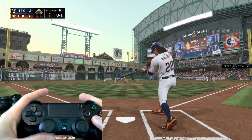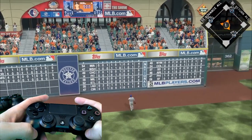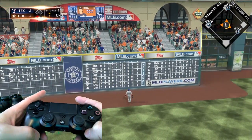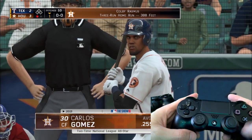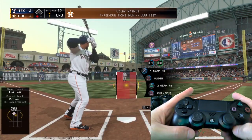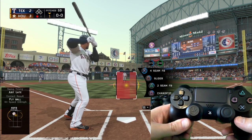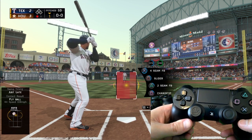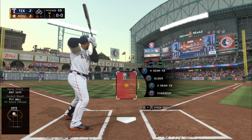One thing this guy's going to need tonight. There we go. And it's almost an automatic home run if you time it up and that ball is kind of where you want it to be. So if your opponent is trying to throw you a strike, this is how you combat it. You know, they want to throw you a high strike, high fastball. Let's take a look at the bottom left graphic, and then we'll go into all of our highlights. So just keep an eye on all the graphics, the post at-bat feedback. That's really helpful. I love the developers put it in there so you can see even your exit velocity there was at 108 miles per hour.